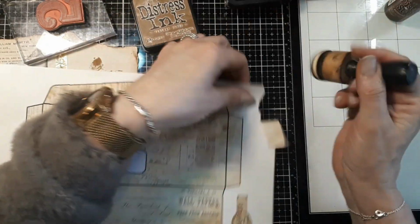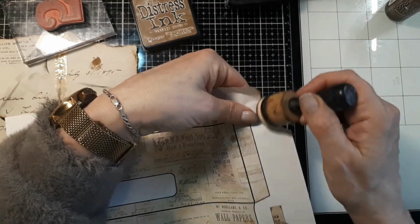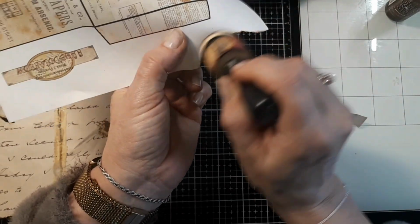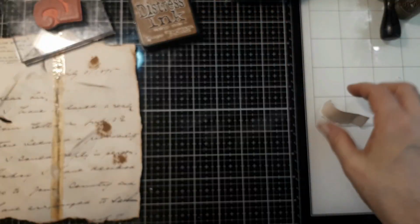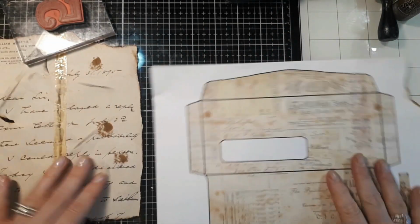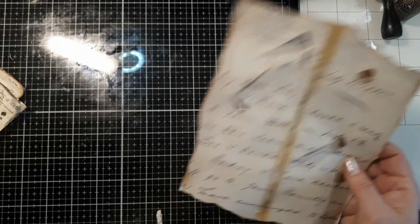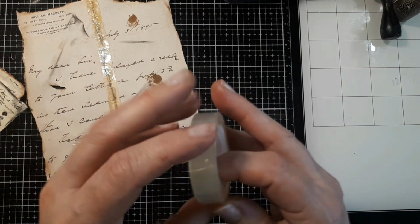Sorry for the noise. If you ink this, you can see, but if you ink this, it's creating more of a burnt edge. Not sure if you can see, but this is more burnt. To me it's the detail that makes the difference. But it's difficult to find the right way to rip, because I was struggling, as you could see on the video. But yeah, I managed to come up with this, and I ripped it in half, and my tape is rubbish. This one doesn't stick at all.